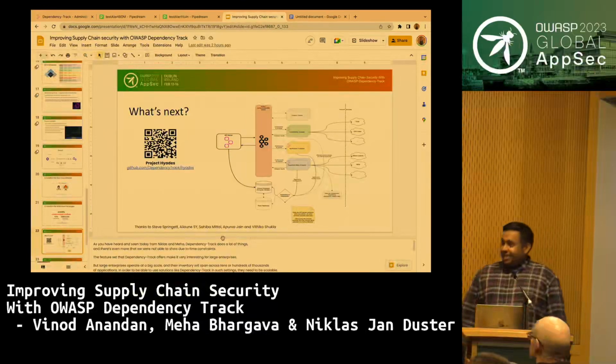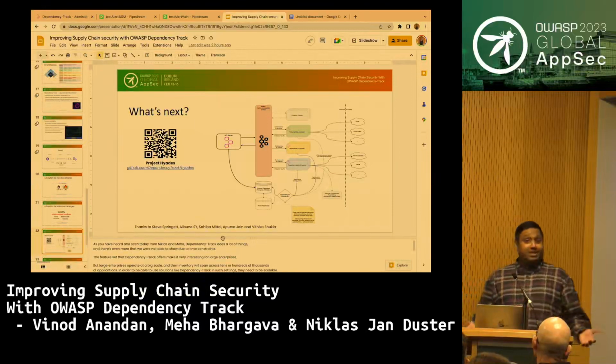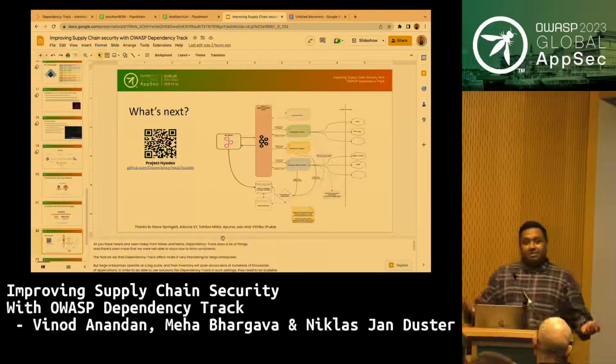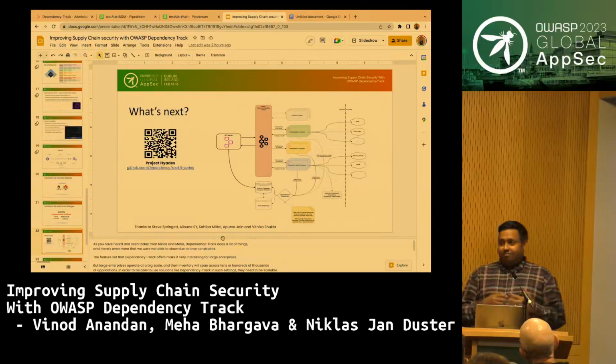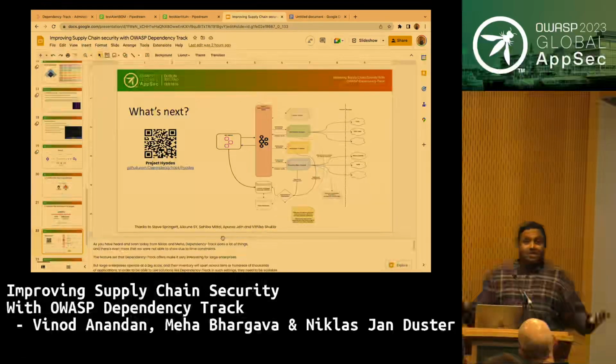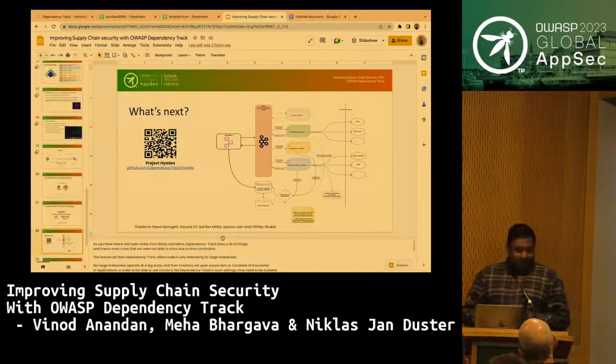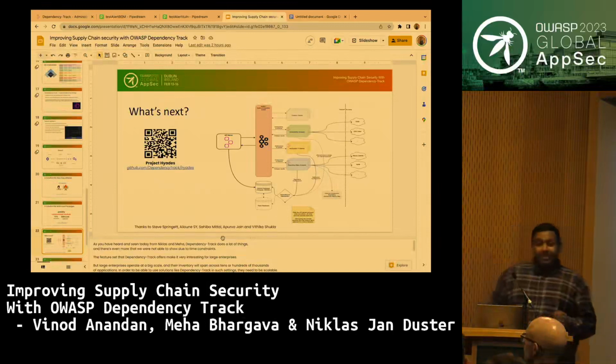So at this point, the current version of Dependency-Track is not horizontally scalable. So what we decided is, let's take the current version of Dependency-Track, scale it, and make it usable for large enterprises. That's what we did with Project Hades.